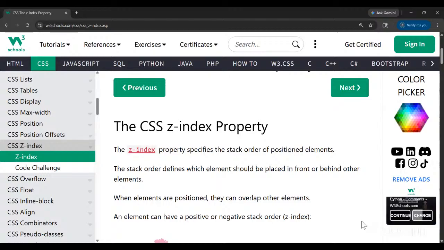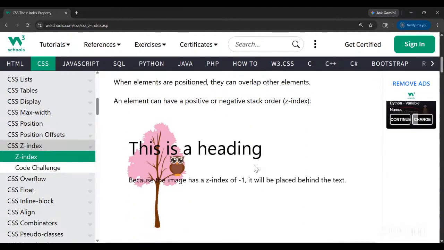The stack order defines which element should be placed in front of or behind other elements. An element can have a positive or negative stack order. Here the image has a z-index of -1, so it is placed behind the text.